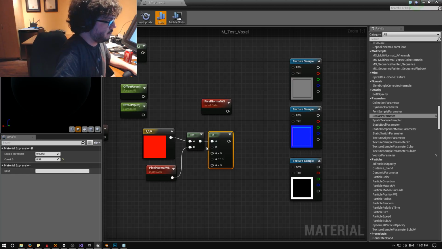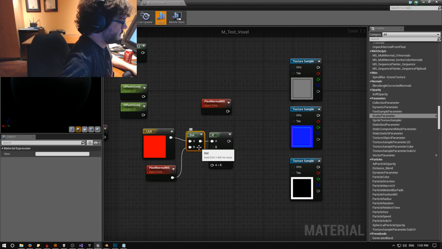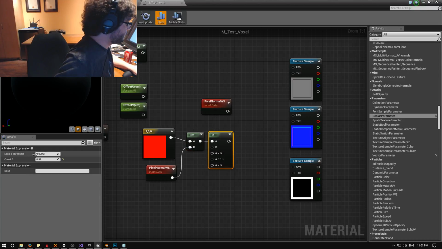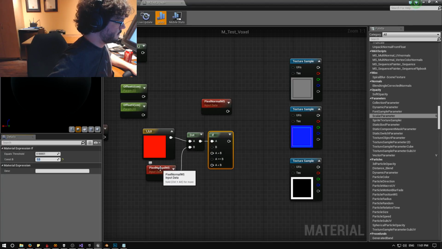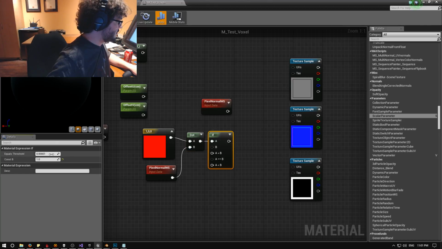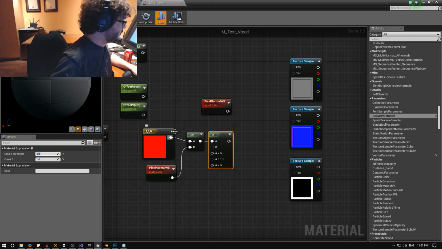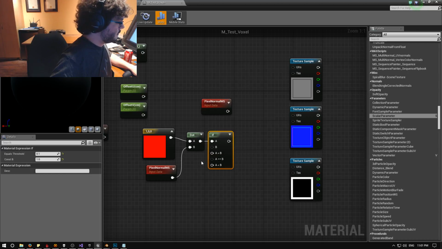Oh, I can just do equals. And equals threshold. Well, we can actually drop it down quite a bit here, because they're axis aligned, right?